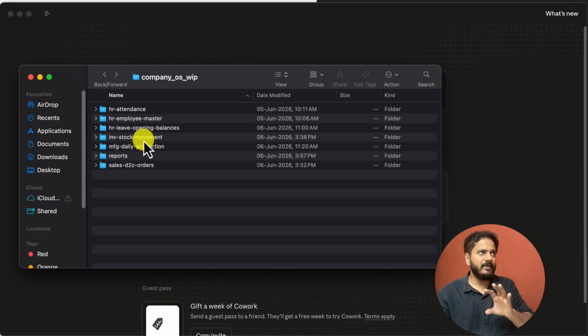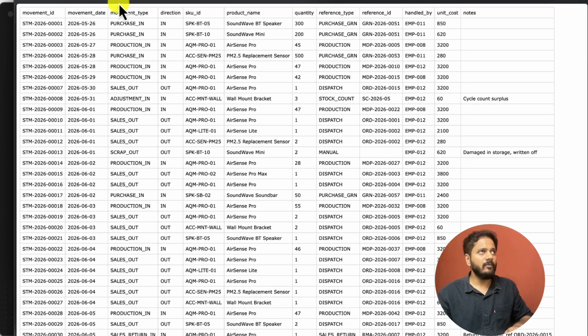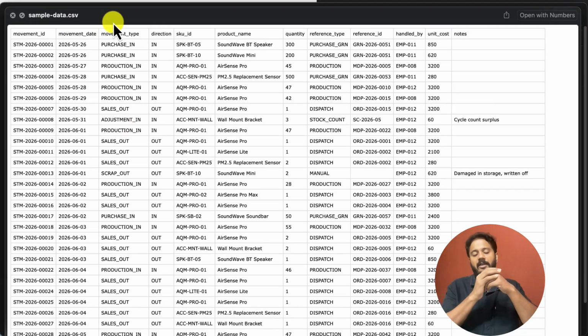This can be a little bit confusing, but I'll try to keep it as simple as possible. So what is inventory movement? See, at the end of the day, your warehouse is where all the products are kept. Products enter your warehouse from your production floor, right? Now, obviously, both of these might be in the same location, but for learning purposes, just assume that your warehouse is a single place where all the products are stored, okay?